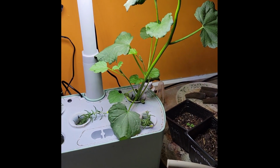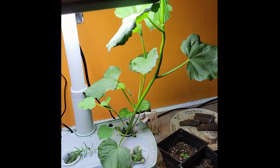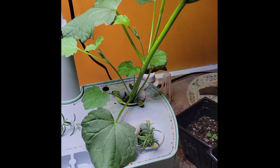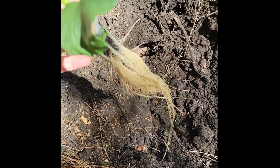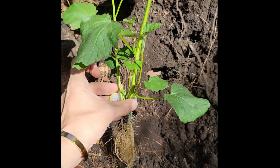Time to move Marshmallow. As you can see, she's gotten way too big. So she's going out in the yard right now. Found a perfect spot for her. Okay, we're out here in the backyard, about to take Marshmallow out of its container here from the Aero Grow.